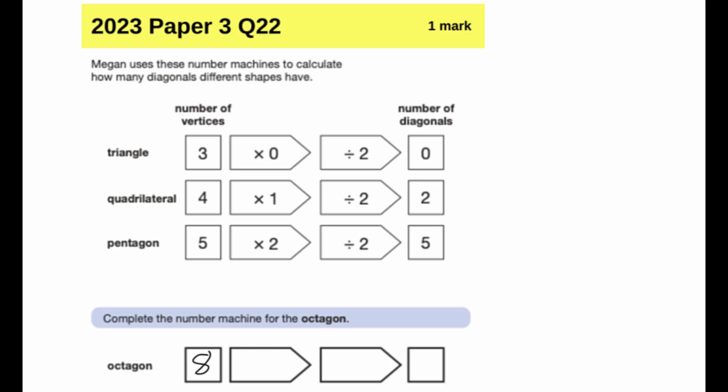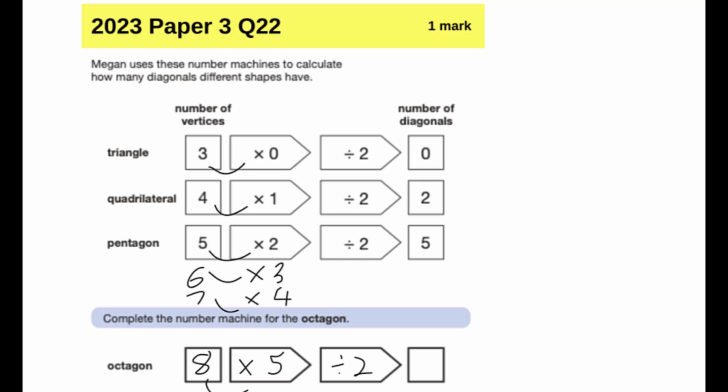Okay, so the next bit may not be as straightforward, but there is a pattern. You can see that from triangle it's 0, and then it's going up by 1. So quadrilateral is 1, pentagon is 2. Now you could either write out a 6 and 7 sided shape, and then you could put in, okay, well that's going to be times 3, that's going to be times 4, so that means that's times 5. Or you might spot the link between this and this. It's always 3 less. Always 3 less, so 5 is 3 less. Either way, there's a pattern there. If you spot the pattern, you just need to continue it. The third bit is always divided by 2. So that means that's going to be divided by 2.